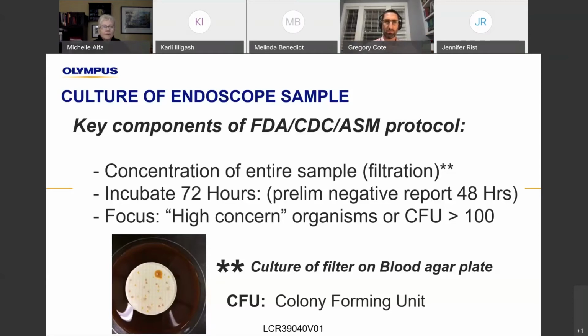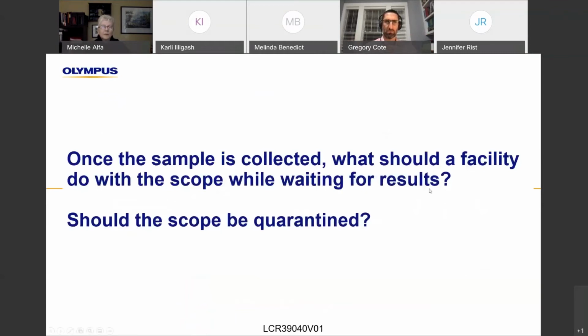Okay, great. Thank you for that. So I think moving on to the next set of questions, we just talked about duodenoscope sampling and culturing at a mid to high level. So now I think we can dive a little bit deeper into the details and maybe more of the logistical concerns with this.